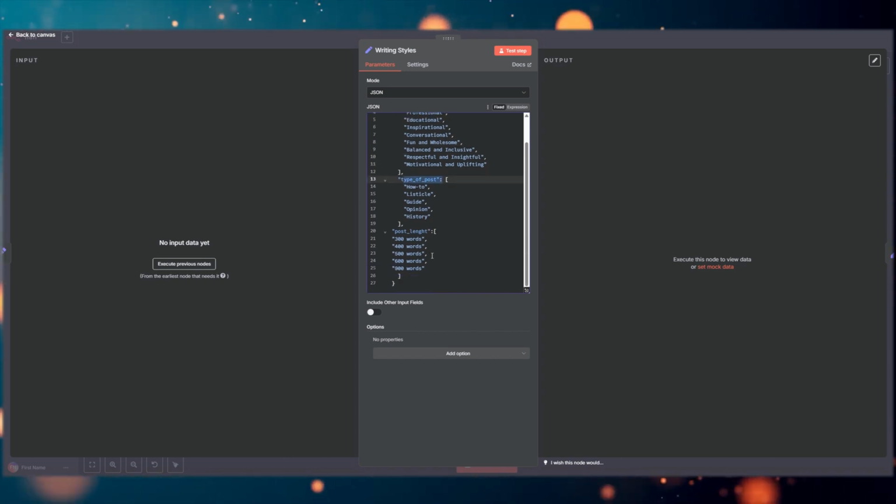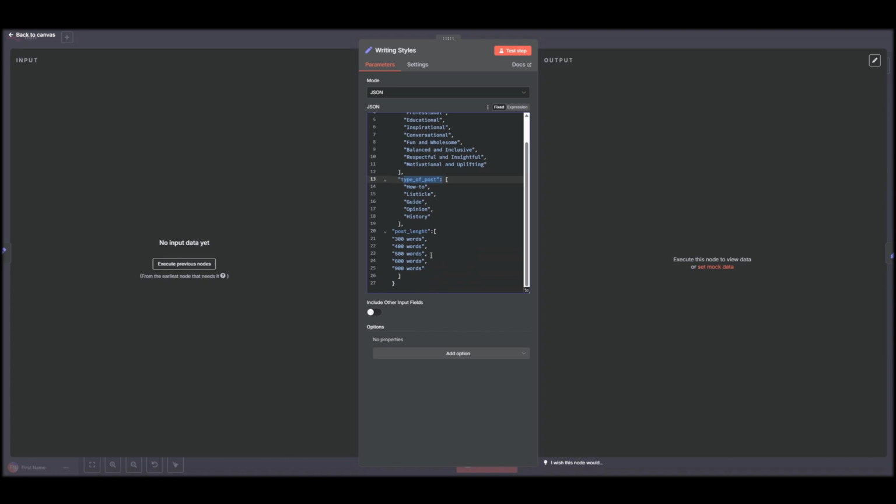Now, if you wanted something to be selected more often than the other ones, so let's say you want most of your articles to be 500 words, what you can do is copy and paste this in a couple of times, like so. And now, since we have the 500 words 4 times, this means that approximately half of the time this automation runs, it would end up selecting 500 words. And the rest of the time it would select one of the other ones. So this is a little hack you can do if you want one of these things to appear more than the others.